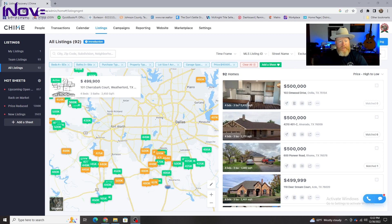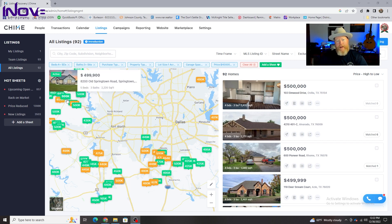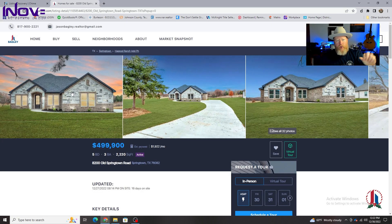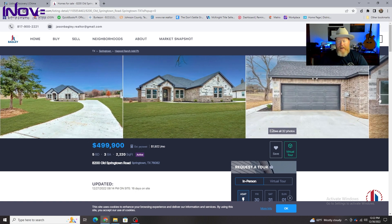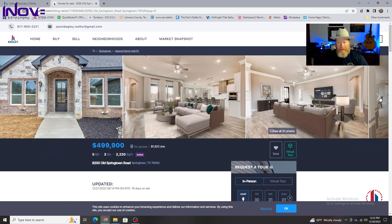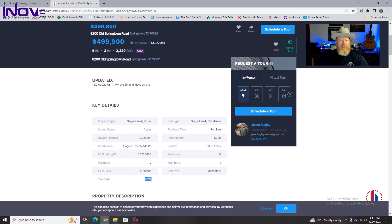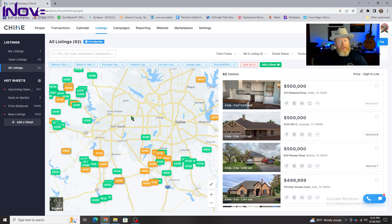There's more than one available here. The ones in yellow are pending contracts — those are selling or on their way to sale. The others are currently active in the market. This one is a five bedroom, three bath, 2,200 square foot home. Springtown is a really neat area — it's just northwest of Azle, a little bit further, but some beautiful homes and a nice little ISD. It really is quite a beautiful home, a brand new 2022 build, roughly 45 minutes away from DFW.